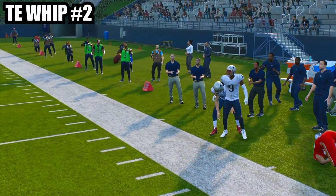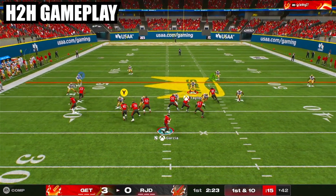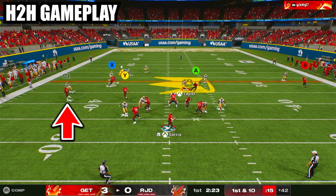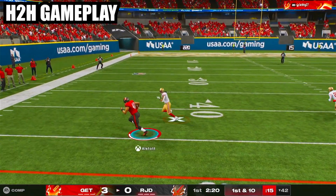And here's the play in online head-to-head gameplay. In this play for setup 2 out of tight end whip, I saw my opponent was sending pressure with an extra edge blitzer. Knowing this, I knew I would have to take the first read I saw open. So when I read this side of the field, I saw the flat take his defender towards the sideline and the post take his defender upfield, leaving the running back wide open for a catch and first down.